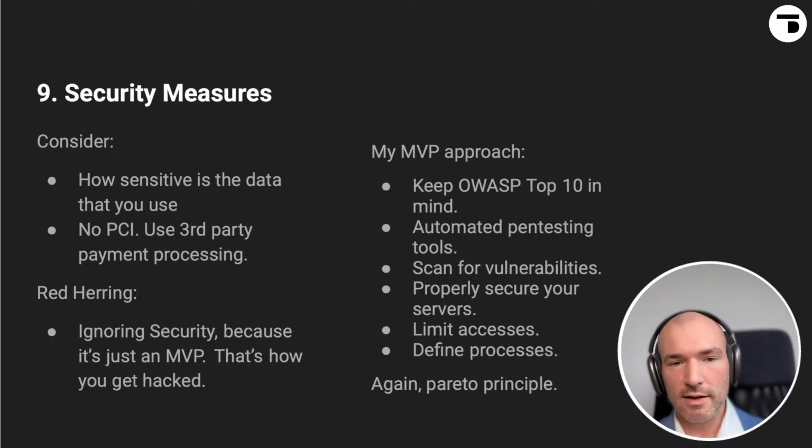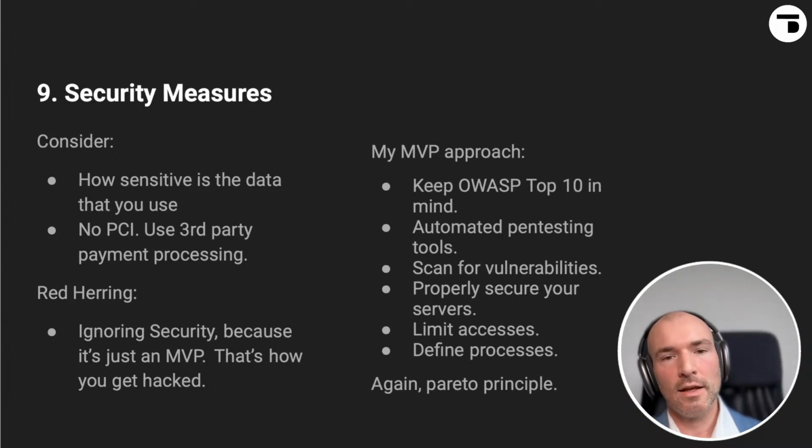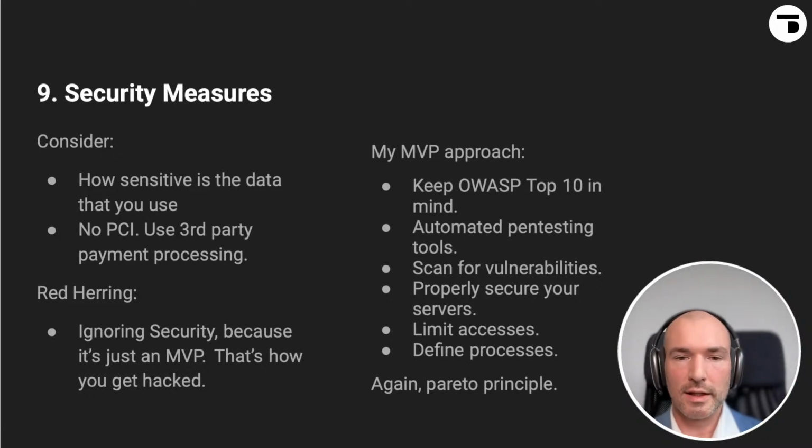And my MVP approach here is to keep the OWASP top 10 in mind. Use automated pen testing tools, scan your software for vulnerabilities, properly secure servers. Again, you don't need to go crazy if you're not having really sensitive data in your application, like medical data or something like that. But still, properly secure your servers.